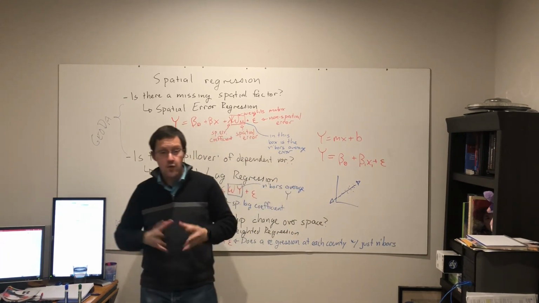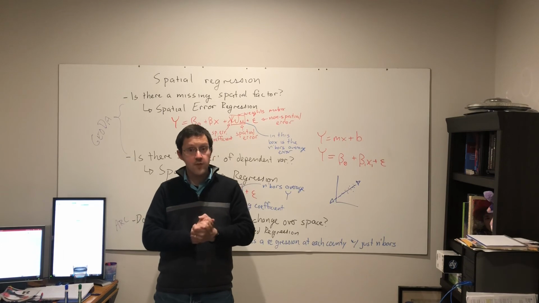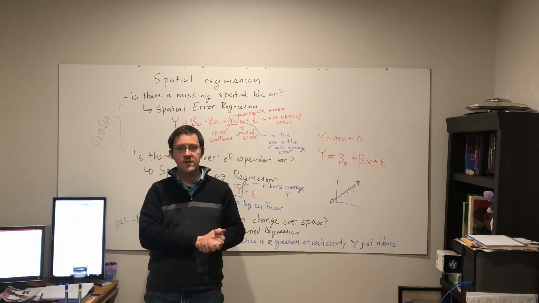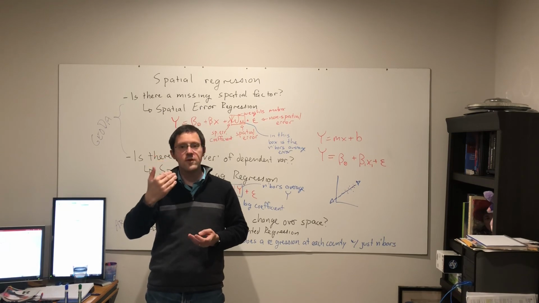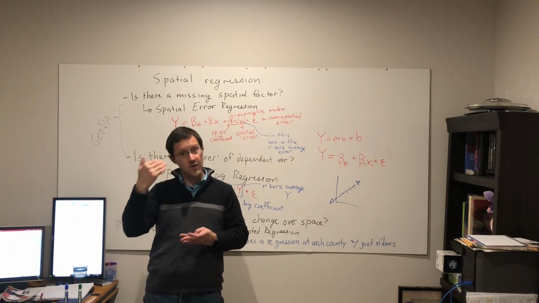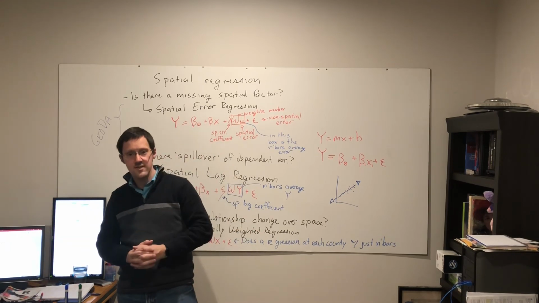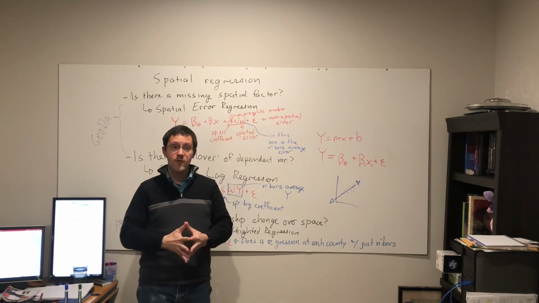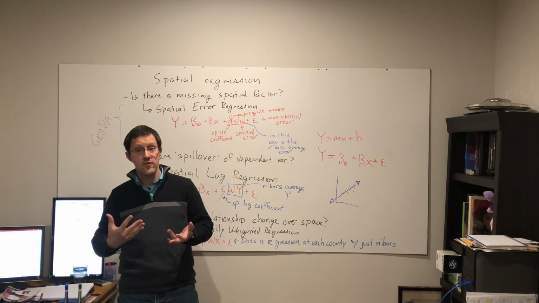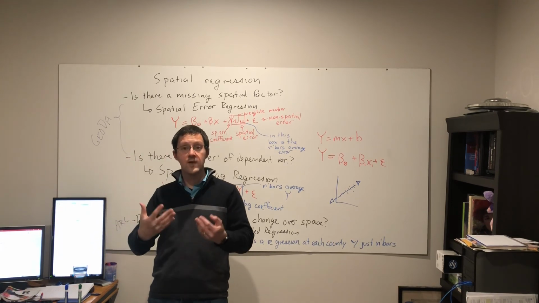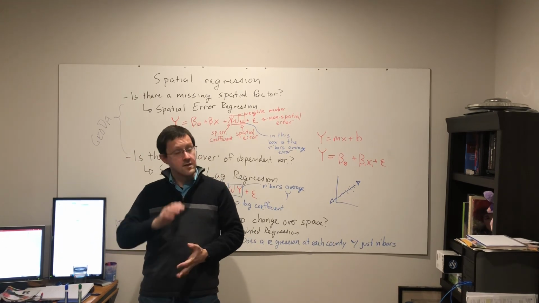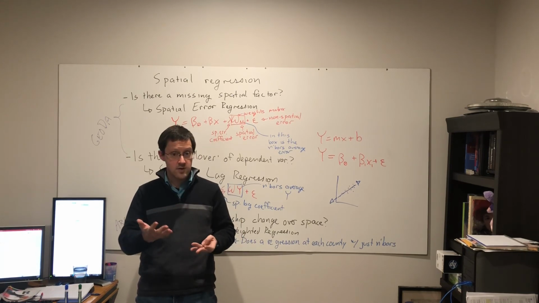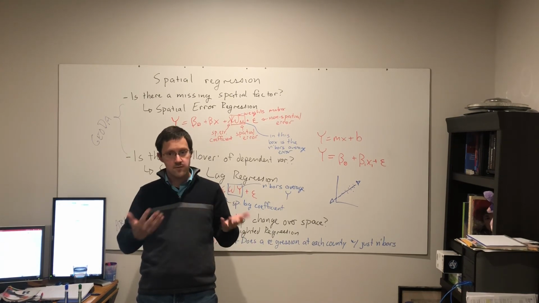But that said, regression is very powerful. It's the workhorse of statistics. It is the most commonly used technique in geography, probably in statistics as a whole. So it's very useful, very powerful in what it can tell us about the relationships between different variables. There are many versions and extensions to regression that I haven't covered. If you have questions, feel free to ask.